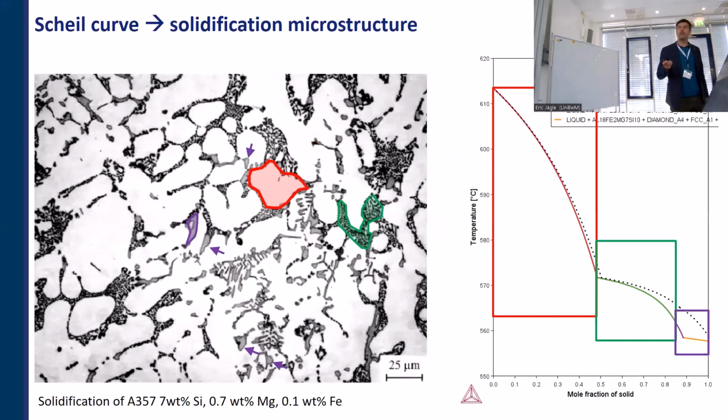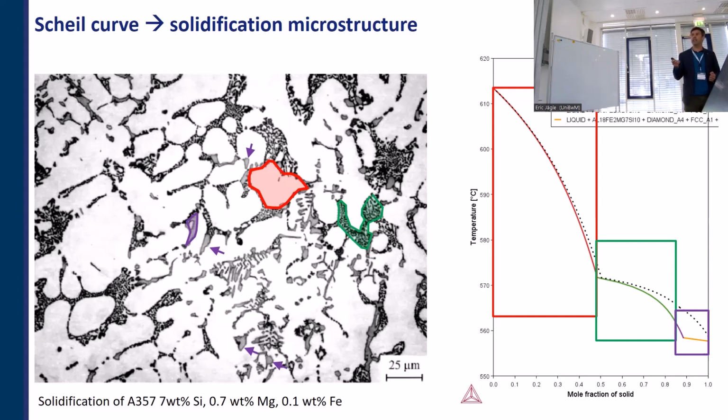Now, a slide I like to show is that the Scheil curve will also give you immediate information on the microstructure you're getting. So we typically color these sections of the curve in different colors. In the first section of the Scheil curve, you've got liquid plus FCC. This is an aluminium alloy, cast aluminium. So you've got primary FCC aluminium precipitating, and this would be this red zone here, which are the growing dendrites. And then the color changes to green. If you look at green, you've got diamond, which is silicon. It's the diamond structure, but it's in fact effectively silicon, plus FCC.